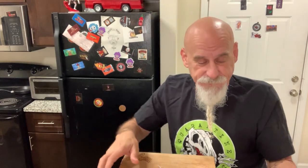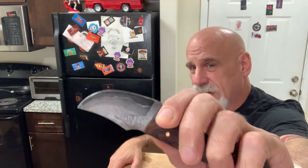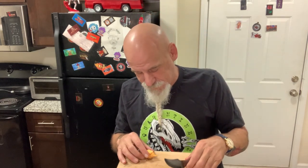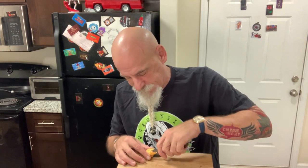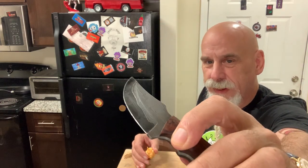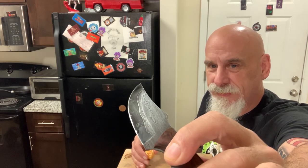Using my knife from May Knives. Such a great knife. I really love this thing. What a great blade. But it's kind of cool. Now you guys can see me cut the pepper. Look out, I don't know if you can see how much oil there is in that blade. Well, you can see it there. Blade is soaking wet. Look away. Kids, don't do this at home.